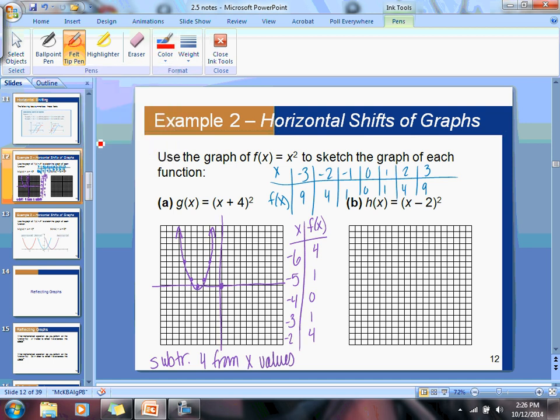And we can use the same knowledge, the same skill to help us make a table of values for our h of x function, which has x plus 2 being squared. I'm sorry, x minus 2 being squared. So what is that going to do when I have that x minus 2 inside the parentheses? I'm subtracting 2 from my x value in the function. That means my graph's actually going to move to the right. So that means that what I'm going to do in my table of values is add 2 to the x values in my table of values.